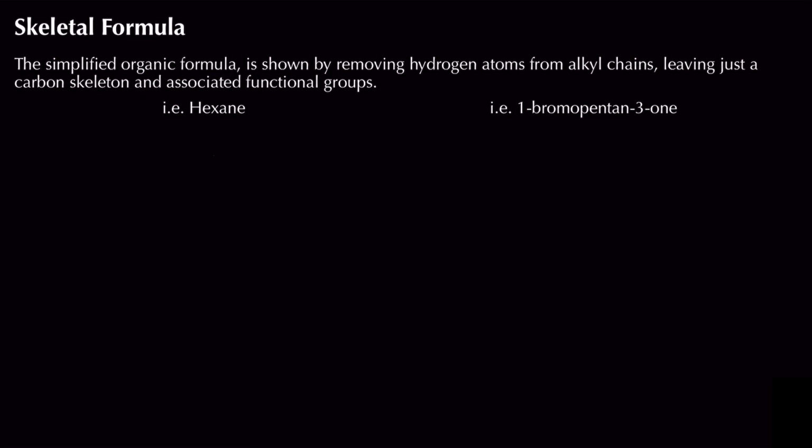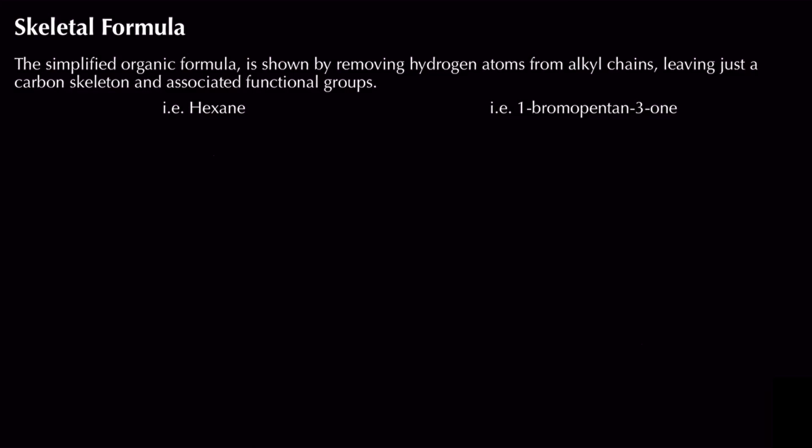So in this video, we're going to be looking at skeletal formula, the best way of representing our actual organic compounds in a written format, right? Now, skeletal formula is a simplified organic formula that's shown by removing all of the hydrogen atoms from the actual alkyl chains, leaving just a carbon skeleton and any important functional groups on there as well.